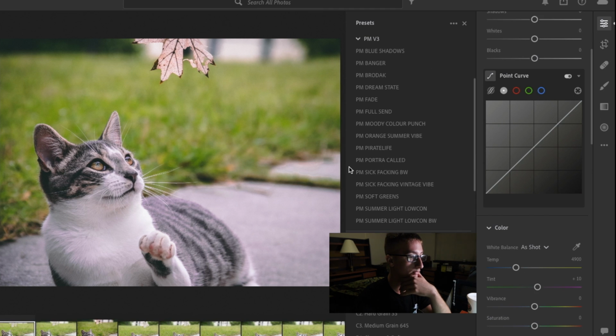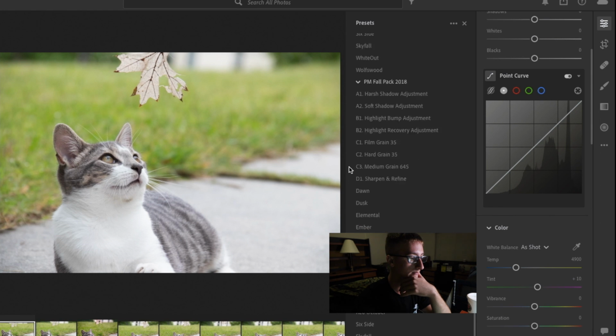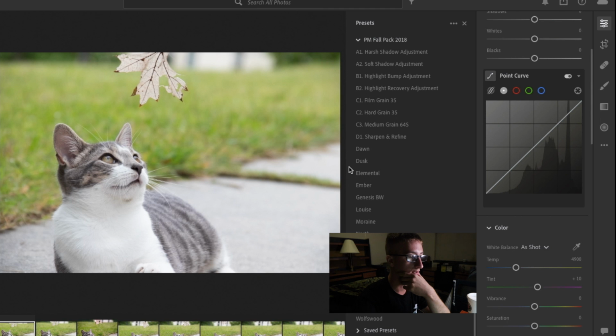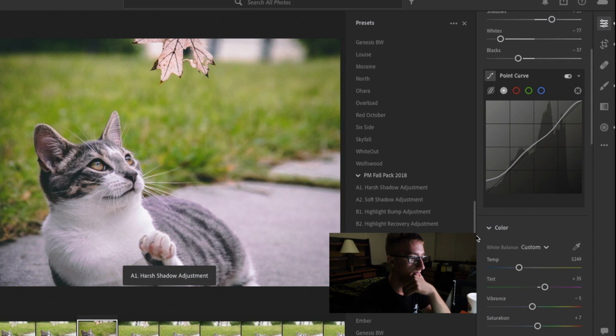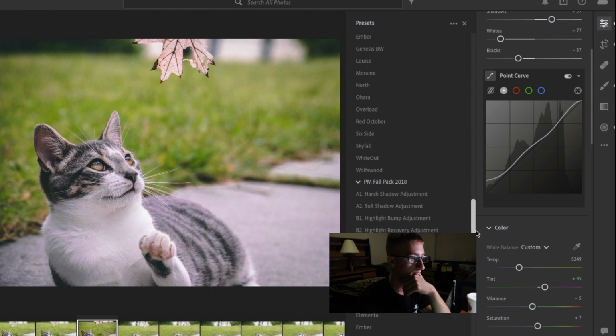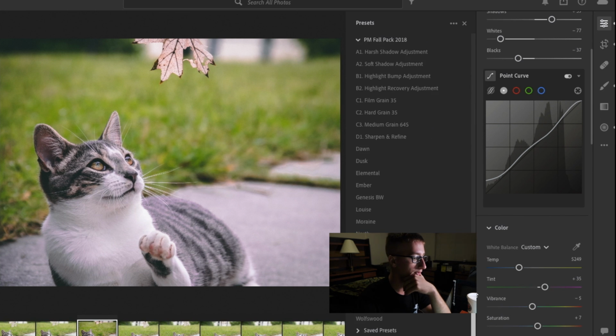I don't even think I used a preset, to be honest with you. It's not showing up. I don't think I did. Oh, wait. There it is. I don't think I used a preset for this one.